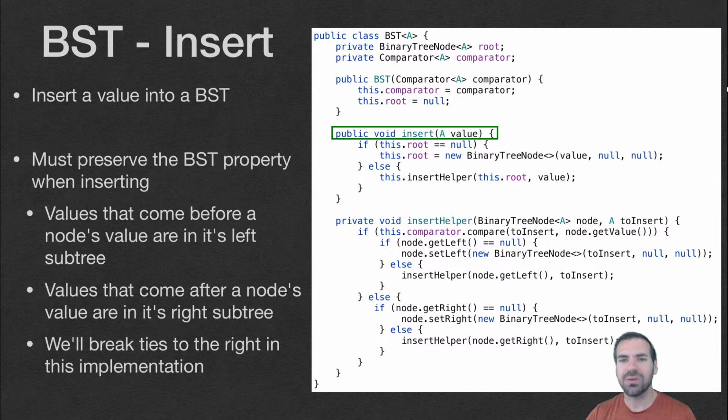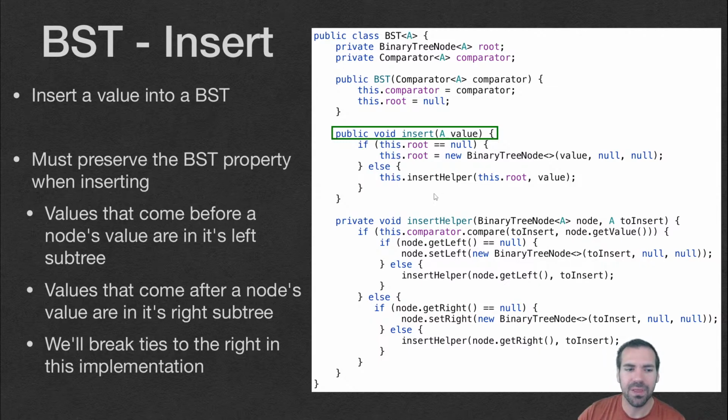Okay, so let's go through insert. We have quite a bit of code to look at here, so let's go through this piece by piece. But we have our insert method. Our public method is just inserting a value. We just want the user to give us the value that they're going to insert. That's all we would want to have to provide if we're calling this method. So that's the public facing method.